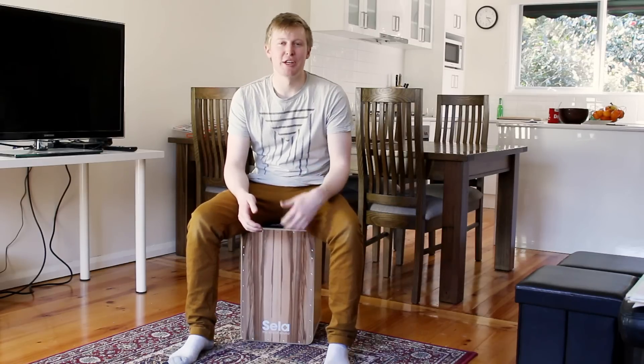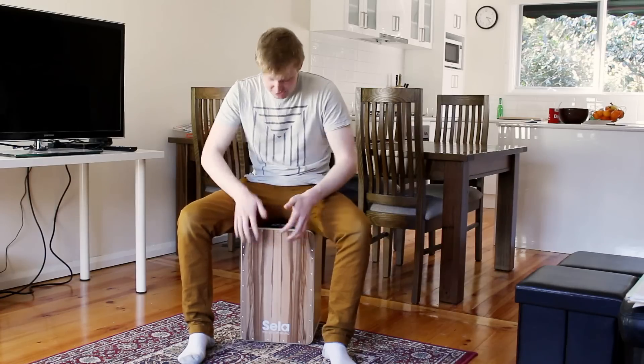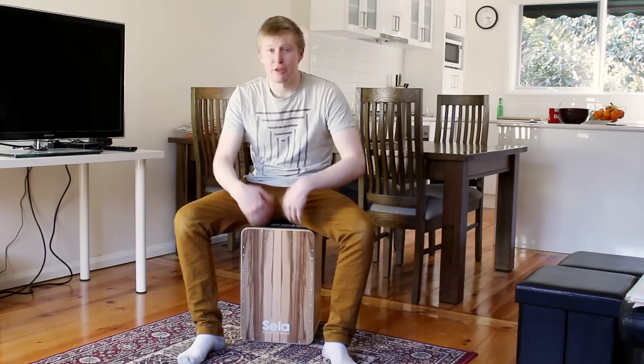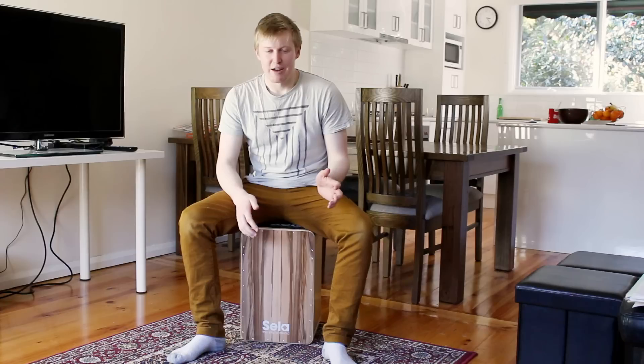It is a pretty neat feel in the right kind of groove. I think it's one of those things when you can get from the snare and the bass sort of in that short space of time, and you sort of mix it up — you've got the bass at the start, the snare at the end, and then the two accents.